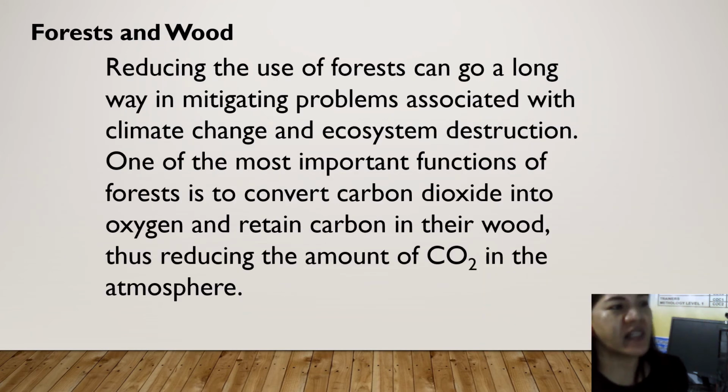Now, we have the forest and the wood. Reducing the use of forests can go a long way in mitigating problems associated with climate change and ecosystem destruction. As we all know, trees are very important in helping with climate change, right? And not just climate change, but our ecosystem. The plants and trees help us by converting carbon dioxide into oxygen and retaining carbon in their wood, thus reducing the amount of carbon dioxide in the atmosphere. So this is how important trees are in our surroundings.